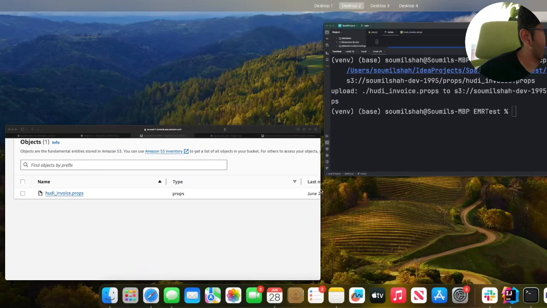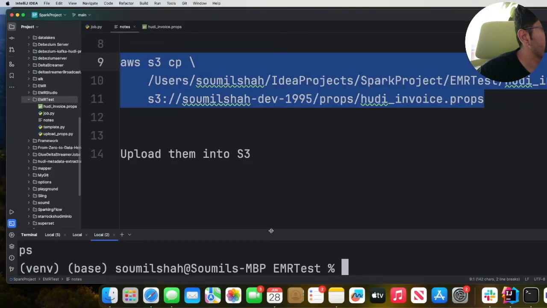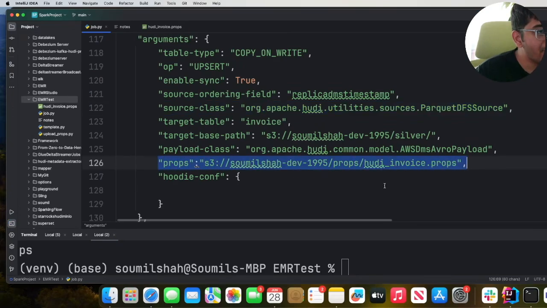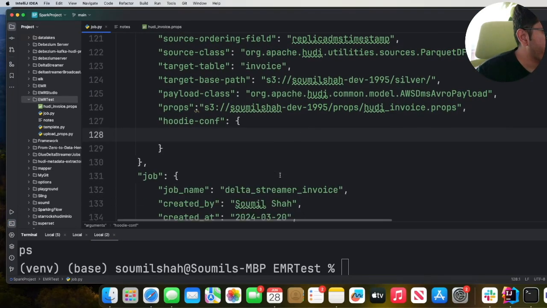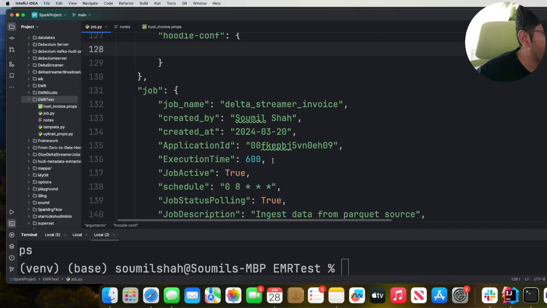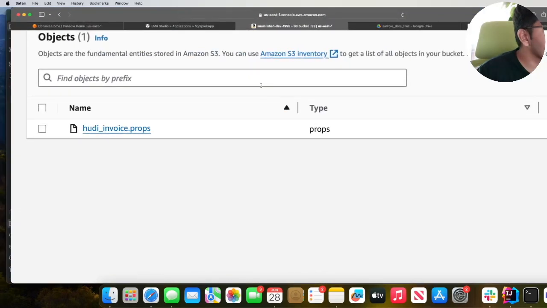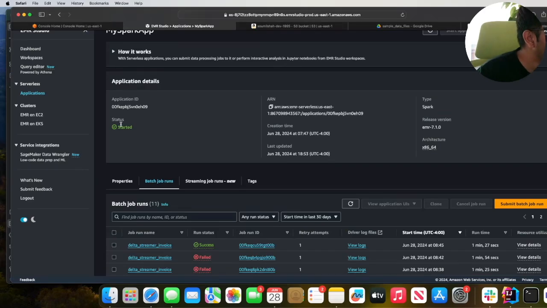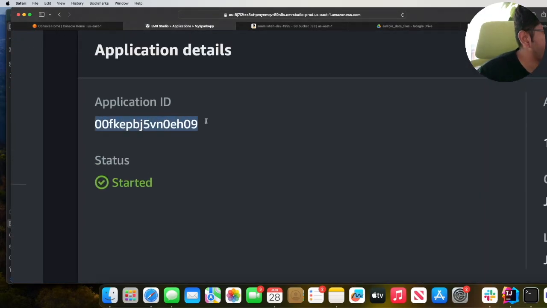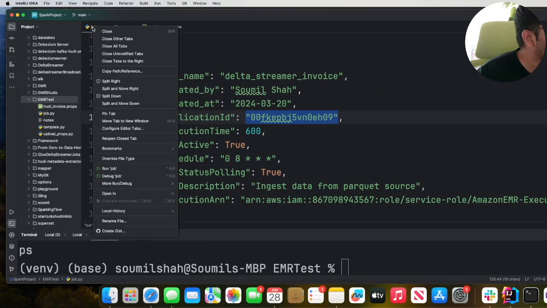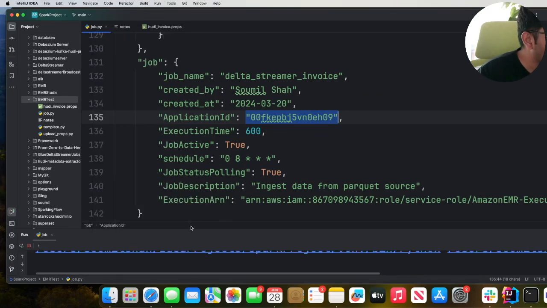Now, all we need to do is just submit the job at this point, okay? So now let's see Job.py, and here you can see I pass all the settings through the prop file. Straightforward, right? So here, put your EMR application ID. The application ID can be found over here, on EMR, this is the application ID. Simply replace that and that's about it, right? Right click, I'm going to click on run job.